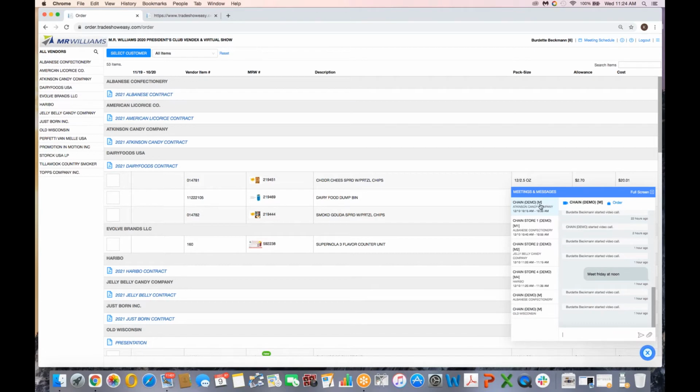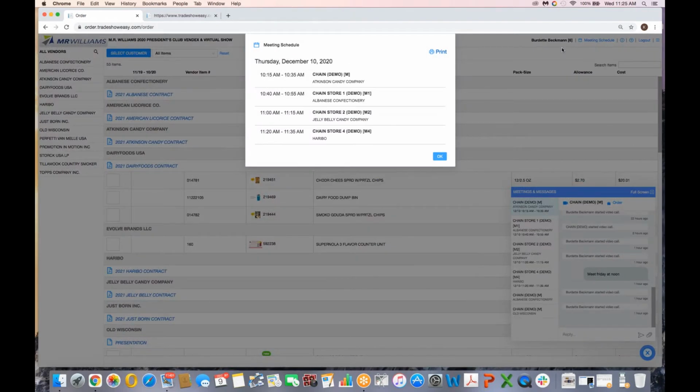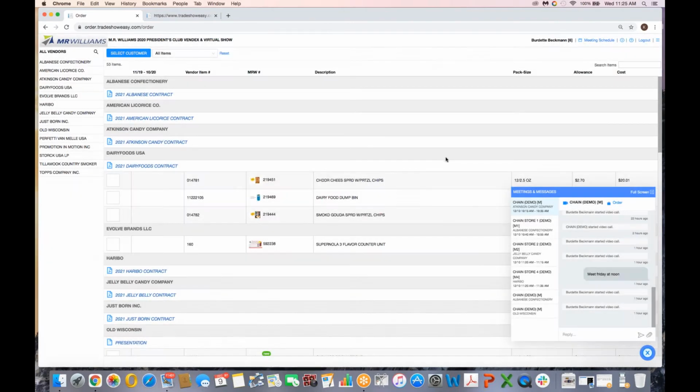So what you want to do to start your first meeting of the morning, your meetings will be listed right here in the left-hand column of the message center. They'll be listed in day and time order. Okay, if you want a full copy of this, you will receive that in email fashion from MR Williams. But once you're on the site, you can click on meeting schedules from the upper right-hand corner and view your full meeting schedule and print it as well if need be.